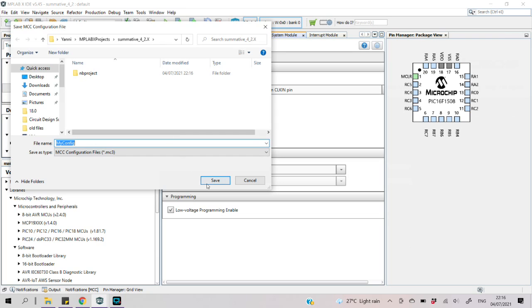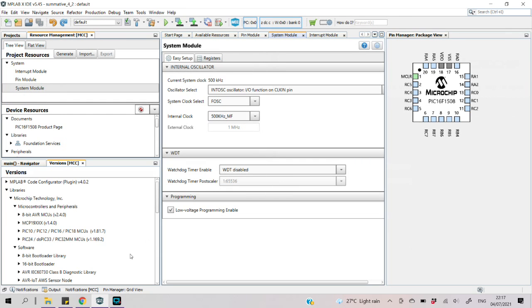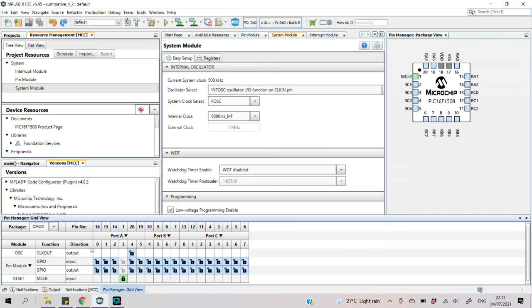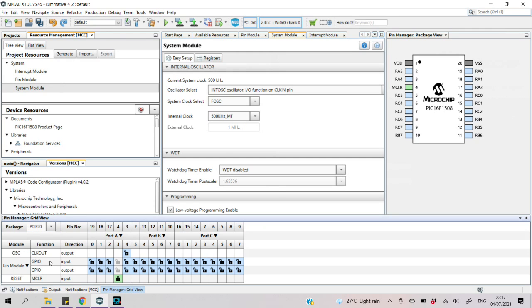So we will click Save and we will change the package view to PDIP20 since we use a dual inline package type of IC.